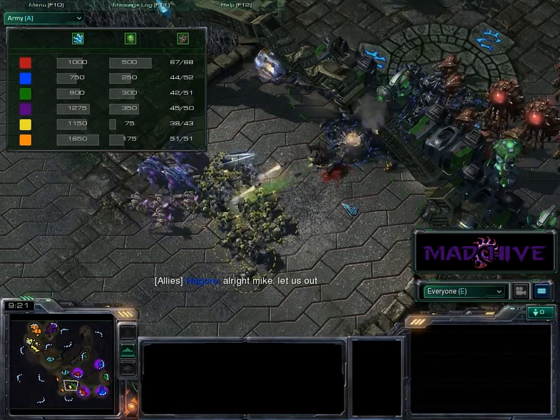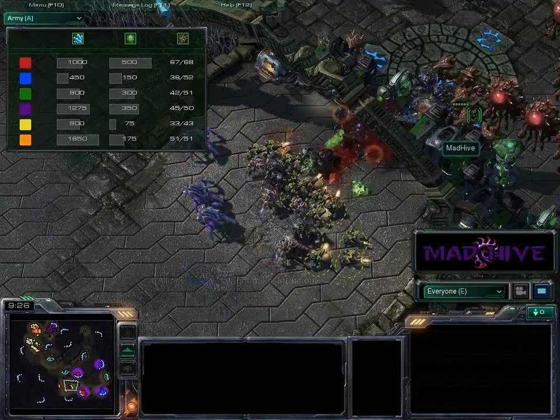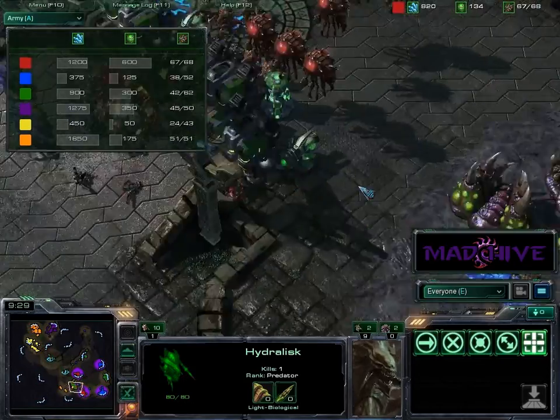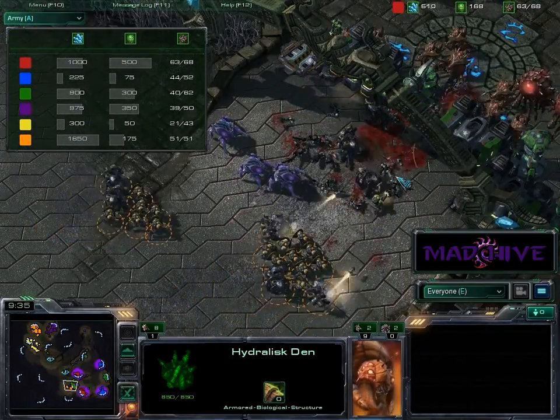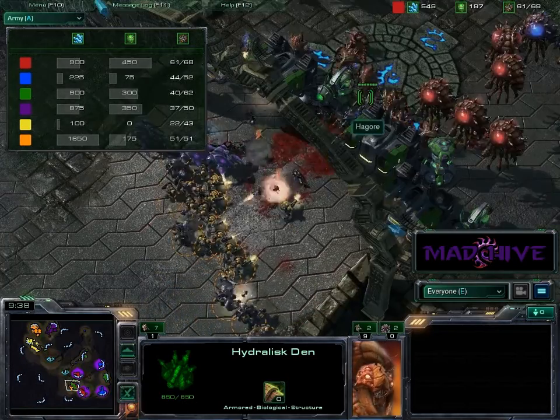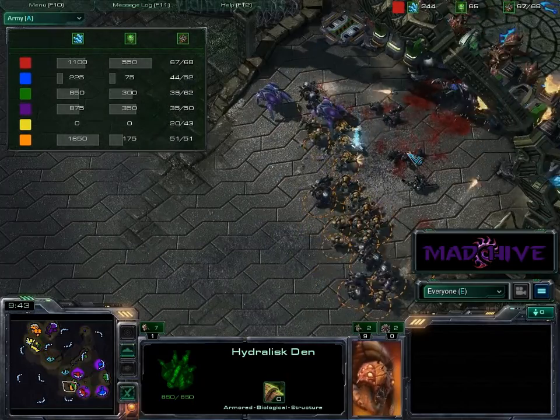And Hagor's Roaches are gonna come out to meet him. They probably should stay back behind the wall, but they're coming out. My Hydralisks are shooting. I have the range upgrade, so that's good. That'll help me shoot outside this wall, and we're tearing up the front lines. Looks like they aren't doing as much damage to the wall anymore, because they're probably not focusing on our units, but they are quickly running out.